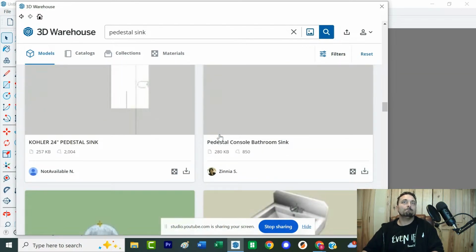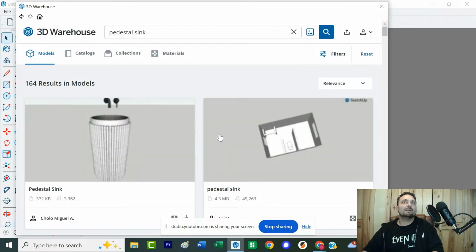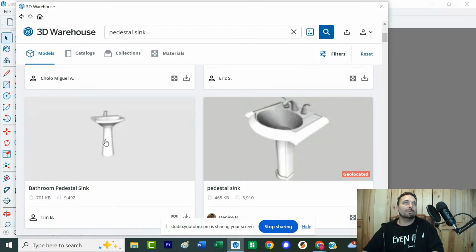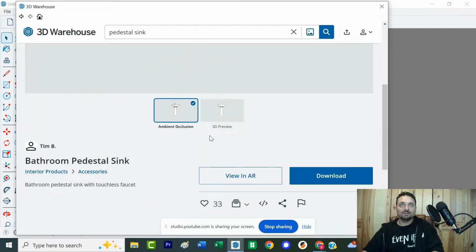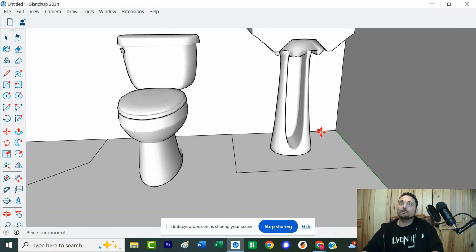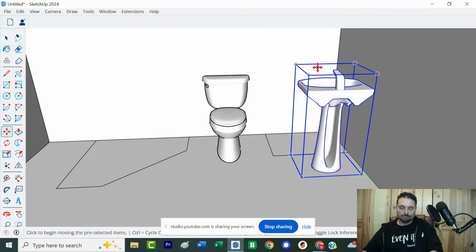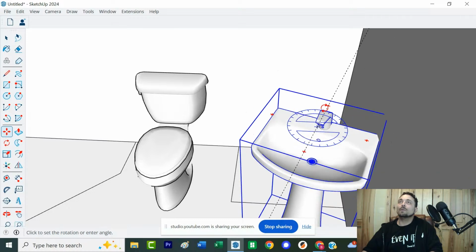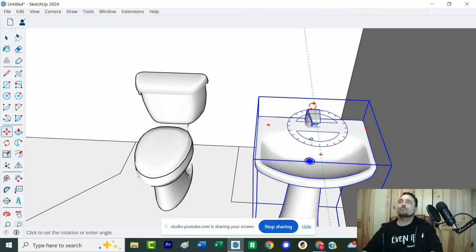So, yeah, I'm going to go back to what first popped up. Oftentimes it's the first thing that pops up that's the one you want. So don't always talk yourself out of crap. Like me, I always talk myself out of stuff I shouldn't. We're going to download that right into the SketchUp model. All right. Oh, hey, that's backwards. Let's take and flip that baby around. Oh, wait, right there. Nope. Right there.